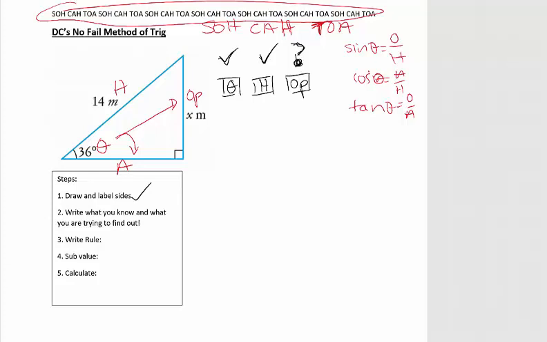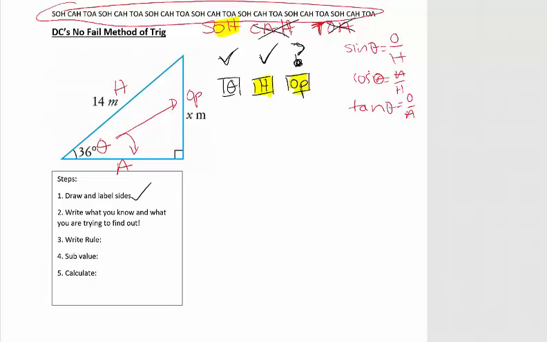So in maths we can only have one unknown, and that's what we're trying to find out. I use this to work out which of these rules I'm going to use. So I have a H and I have an opposite, so I have hypotenuse and I have opposite. And you can see the only one that has opposite and hypotenuse in it is the sine rule. So if you just have a quick look at the others, this has got adjacent and hypotenuse, so that doesn't have an opposite in it, so it's not that rule. Tan theta has an opposite and adjacent in it, so again doesn't have adjacent. I need a hypotenuse, so can't use that one.